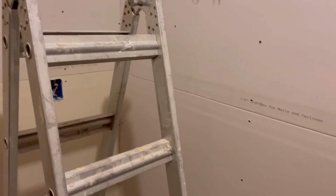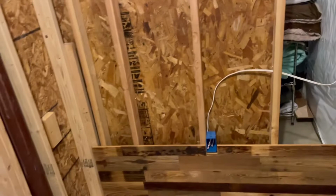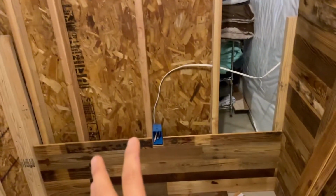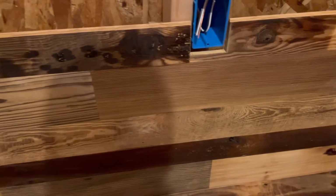Everything's kind of rocked already, except I ran out of drywall. I still have the soffit and then this side, but I'm waiting to do this side because I want to do this side first. I need to be more precise with the cladding than with the sheetrock, because I'm just gonna do some kind of knockdown here, so I still have to finish it. Anyways, that's where we're at. It's coming in nice.